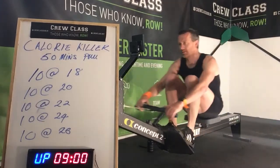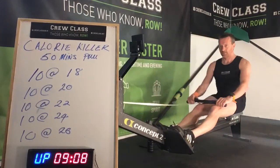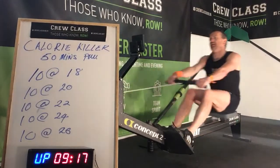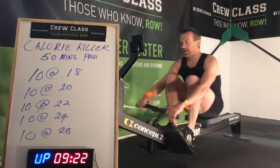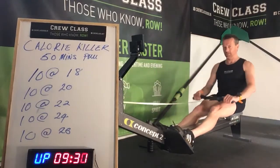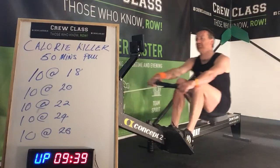Nice rowing. Loads of time over the feet to glide in. Love it. Okay, nice rowing. Get ready.